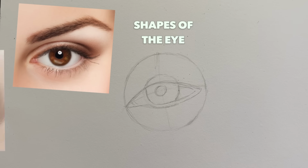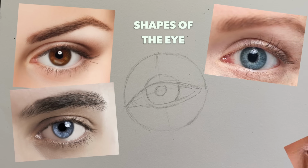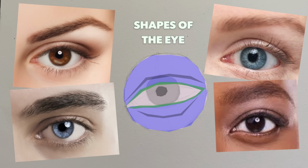I'm going to pause the video here. Let's take a look at how eyes look in real life. You don't have to study the detail, just notice that the eye consists of an eyeball with iris and pupil covered with lids, and then lash lines and lines defining the lid covering the eye. And then, of course, eyebrows.